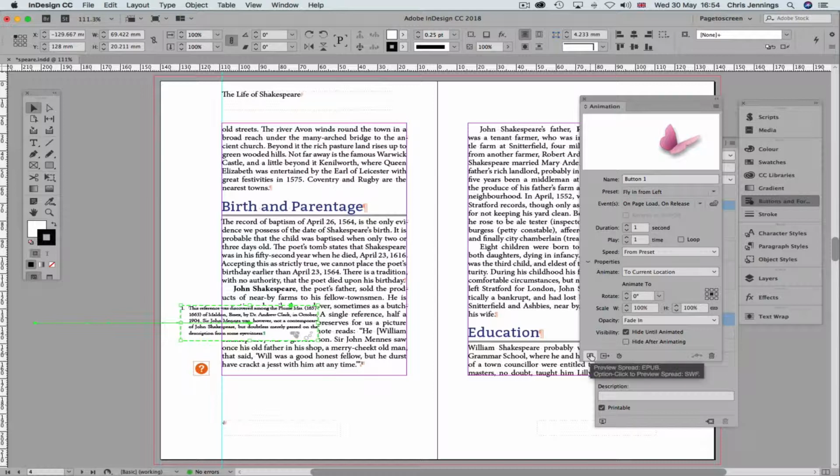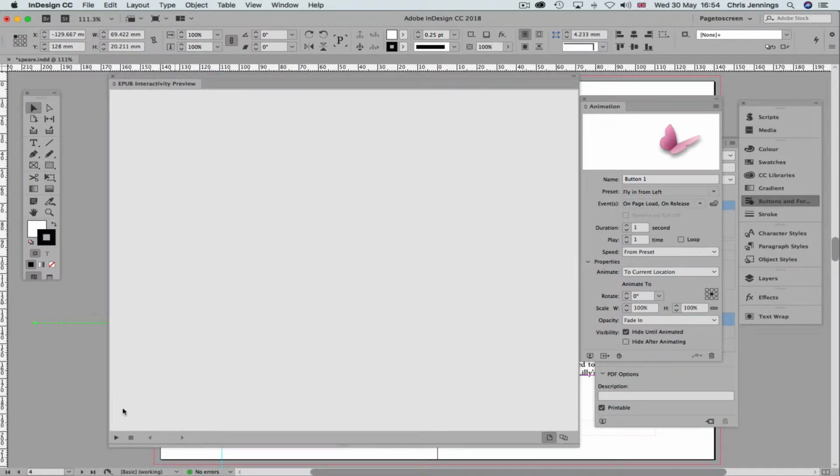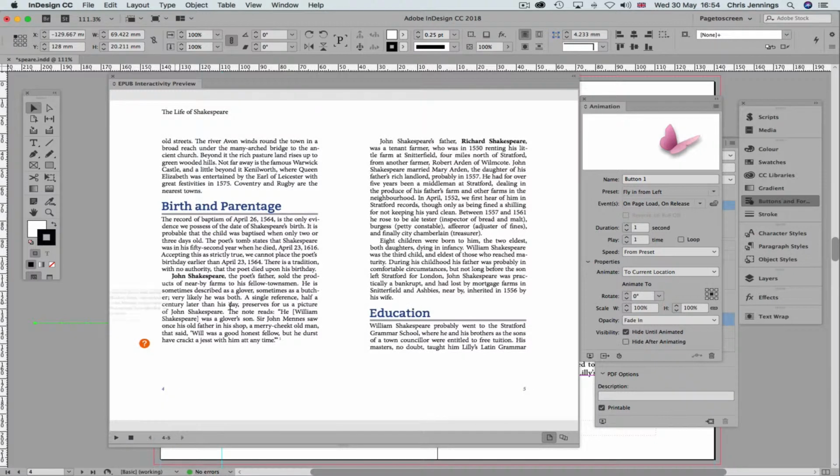Right, let's see if that now is going to work for us with our interactive preview. Now, as you can see, that appeared straight away. It does work, but we don't want that to appear when we come to the page.